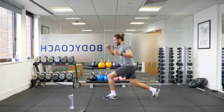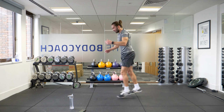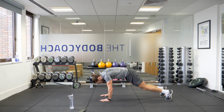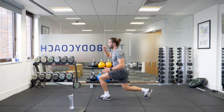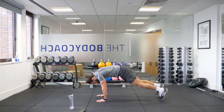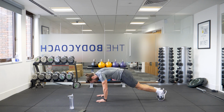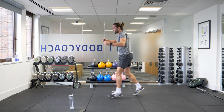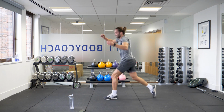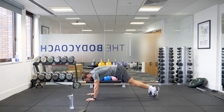Let's go. Lunge, lunge, lunge, lunge, and let's go down. Thrusters. So we go 1, 2, and up. Lunge, lunge, down we go. Thrusters. Come on. 1, 2, and up. Lunge, lunge, lunge. Did I say, come on? Ready? Down we go. 2 thrusters.